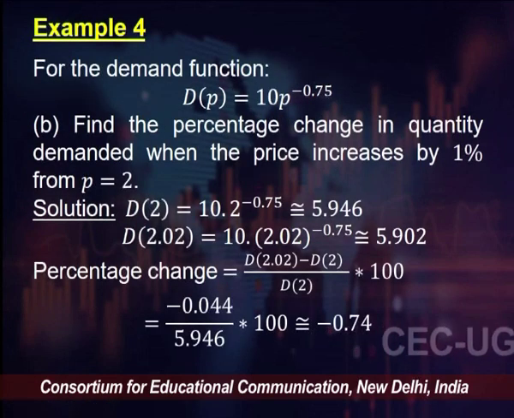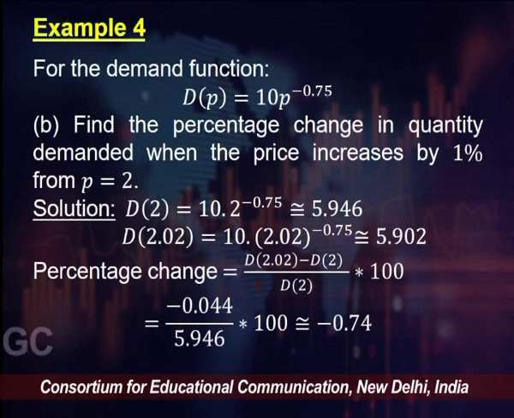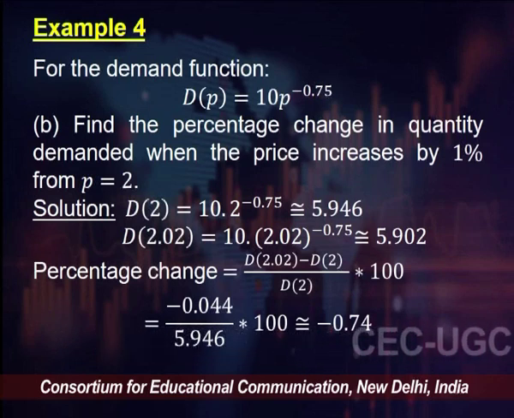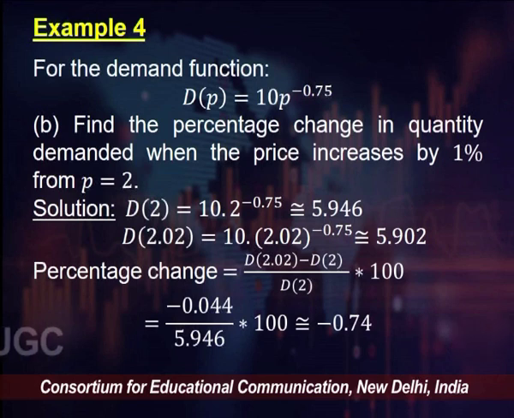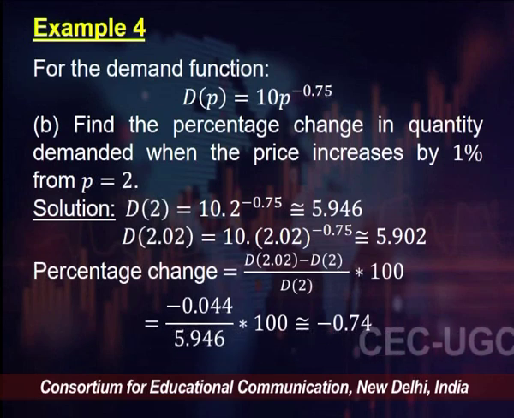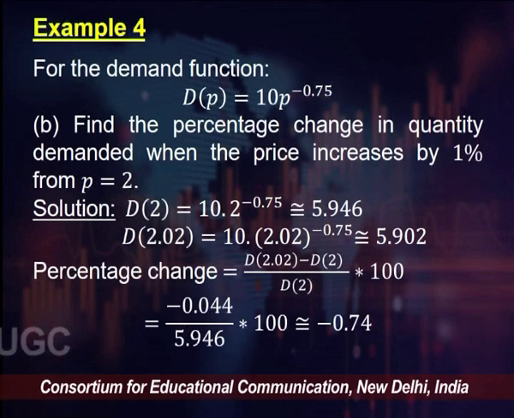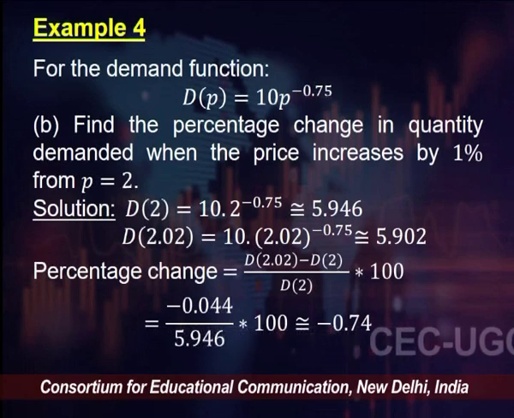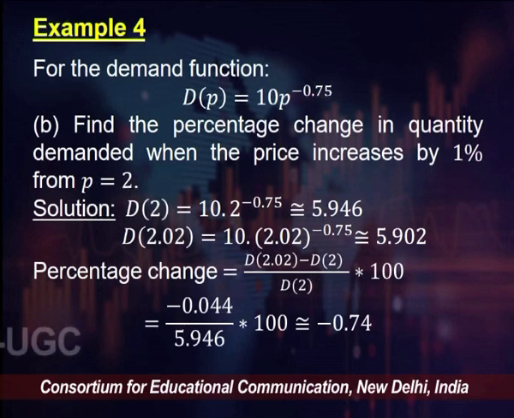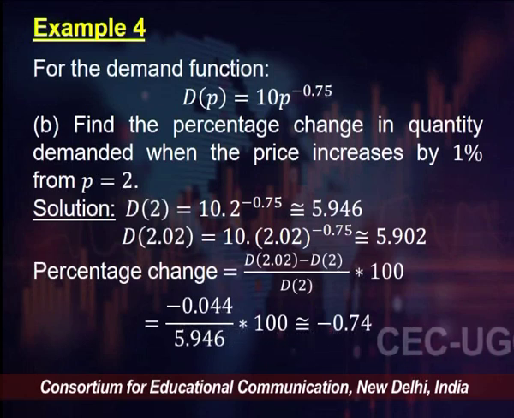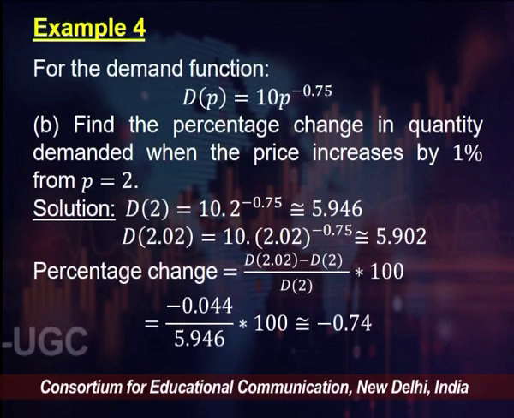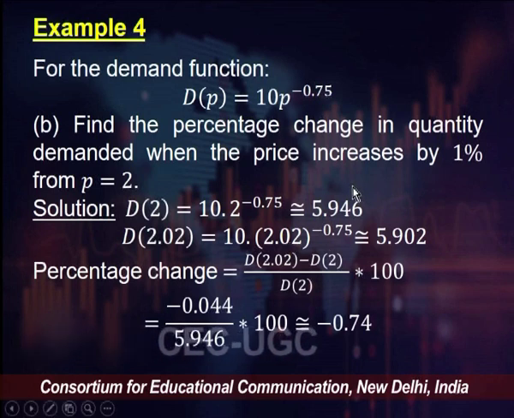Further, the question asks you to find the percentage change in quantity demanded when the price increases by 1% from p equal to 2. Now this way of calculating things provides a good approximation to elasticity without having to take derivatives, and you can see here in the end that you'll get the result which is consistent with what we calculated in part A. Because in part A we are using the derivative where we are getting delta P to go to 0. Here, because we have price increasing by 1%, we are going to do the complete calculation.